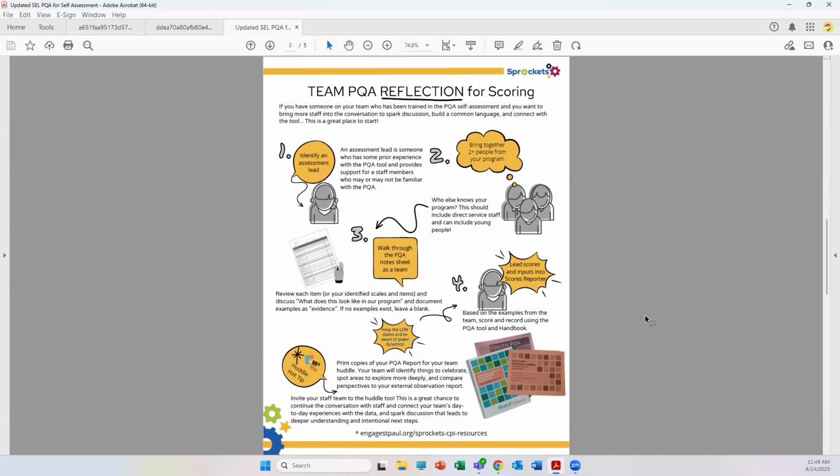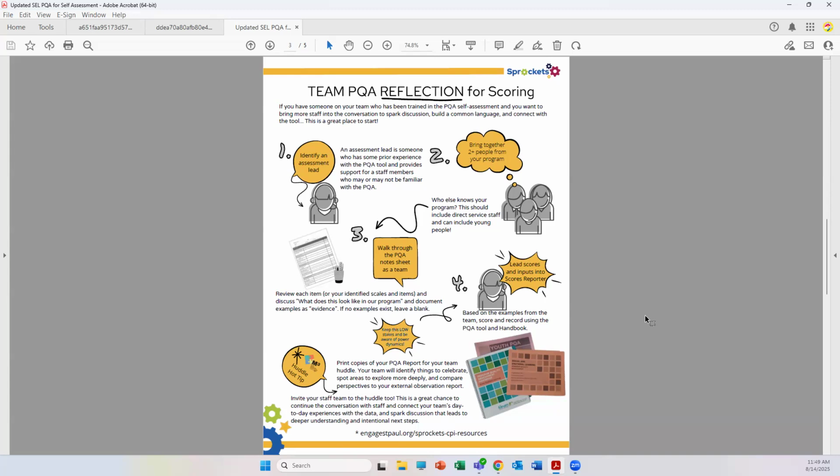Sometimes we know that what we think of as that practice isn't exactly how it's reflected in the tool. And so scoring it as it's reflected in the tool is an important piece that can help inform you that maybe there's some additional training needed to understand or to strengthen those areas.